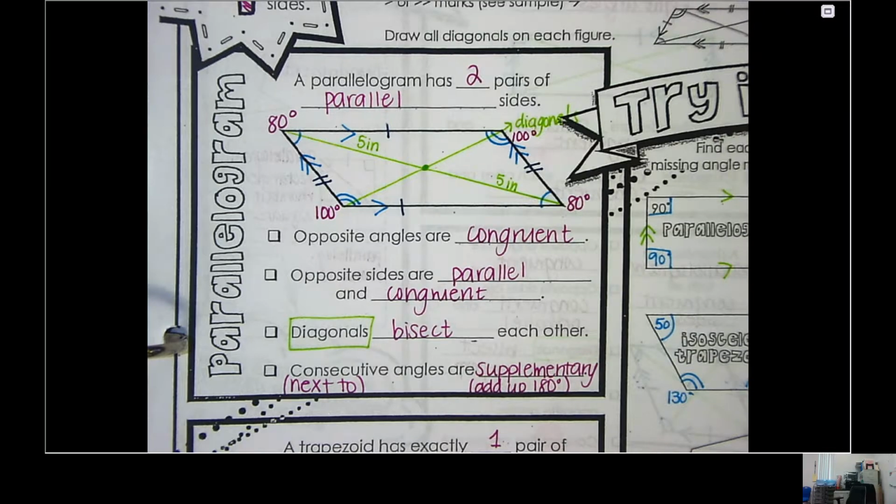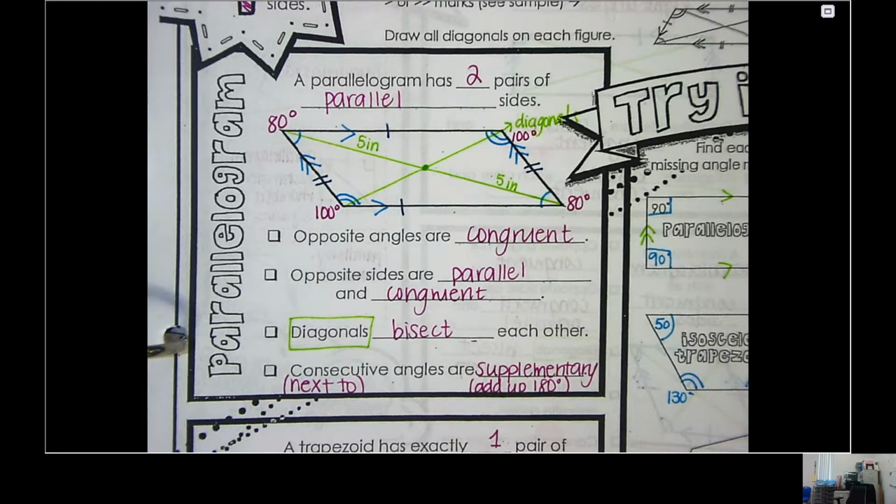The diagonals in this picture are which parts? Where are they located? What color are they in my picture? They're the green lines. Yes, here's my diagonal here and here.